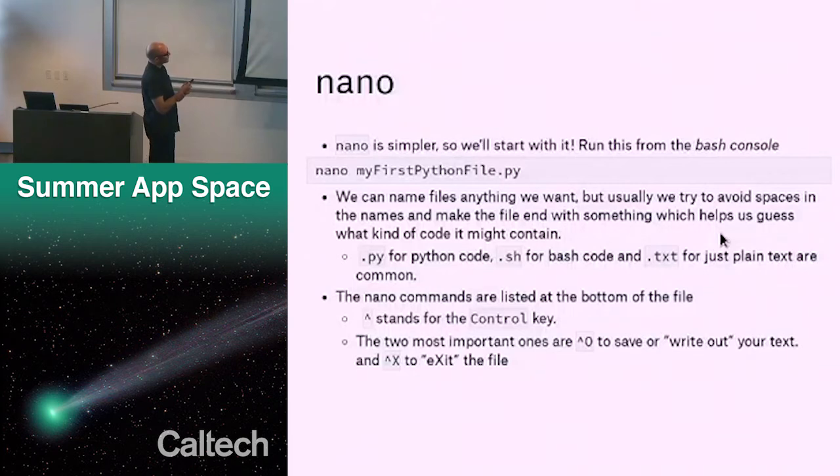So it's pretty simple to start with these things. You just type nano, the name of the text editor, and then you type the file that you want to edit. This file could potentially not exist, and then you'll create it when you start the editor. Usually what you do is this part back here, this .py, is called an extension, and that is an easy way to tell both yourself and the computer what kind of file it is. So all Python programs end in .py. All of them. Anything you write in Python, any Python script, module, function, definition, whatever, it's all in a .py.